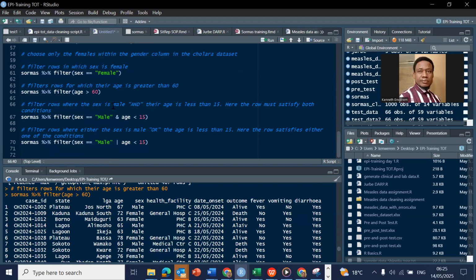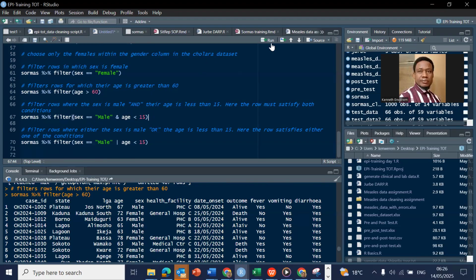So it's sex is male and age is less than 15. So any row that is filtered will have to satisfy both conditions. So the code is your data set, which is Summers. You pipe that into filter, and then you put in the first condition, sex is equal to male, and remember our operators, and age is less than 15.